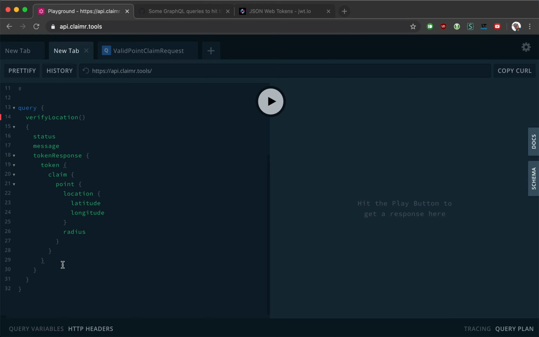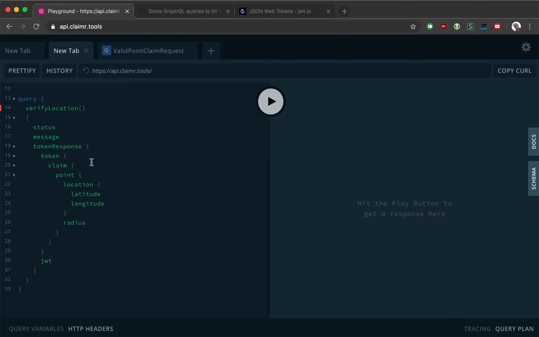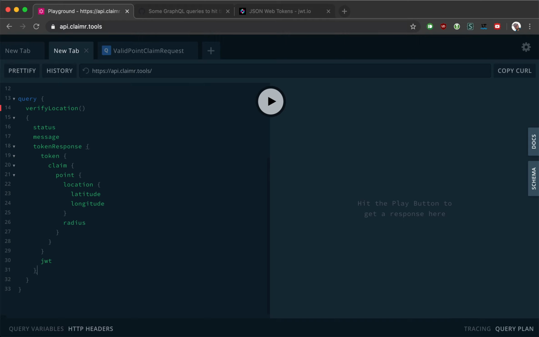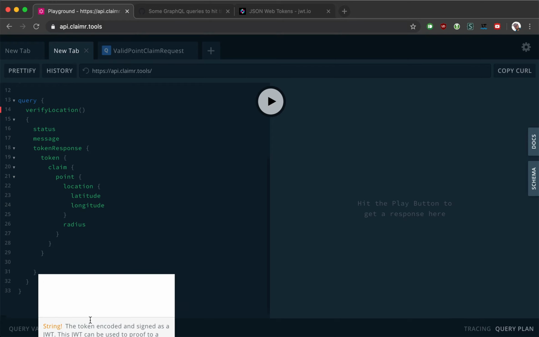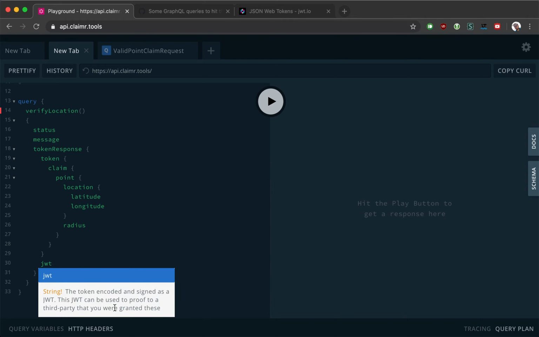Then, besides, we can also get a JWT representation of this token, and that's for now sufficient.